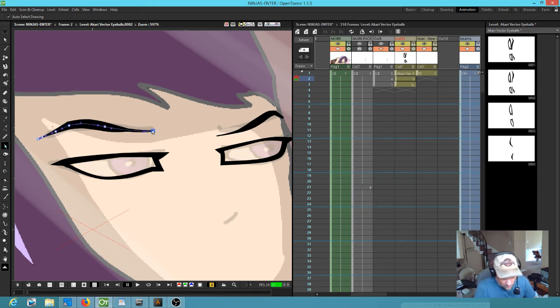Can we move it? There it is. And that's kind of interesting how we can use dragging the points around to modify the thickness. Okay, and this I feel like has too many nodes actually.